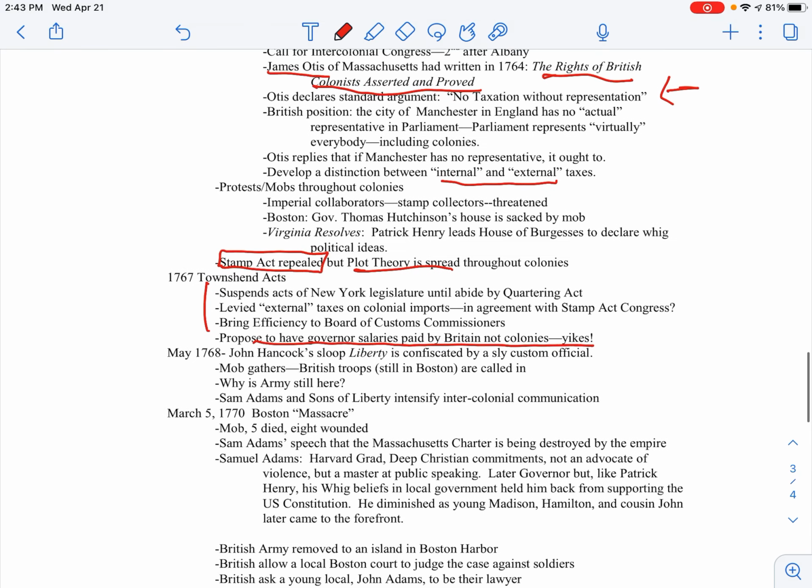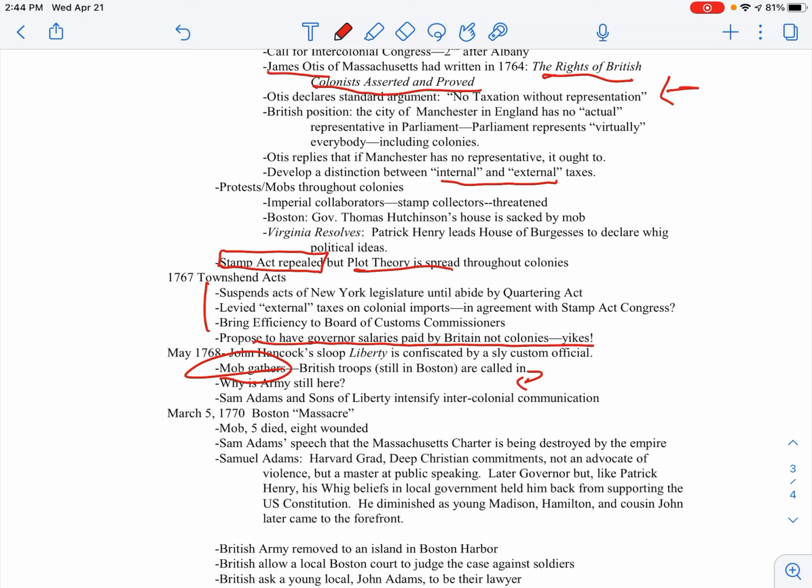Then you have the Tea Party. And what happens is, mobs, and British troops are there, and okay, here's mobs and then British troops come out. And so it's just escalating. No one is really fully communicating with each other. And a lot of people are sitting around, especially in America, coming up with a conspiracy theory that the British government is actually on a project to destroy the freedom of Americans.